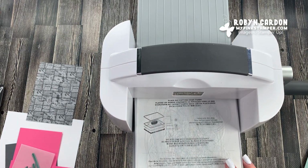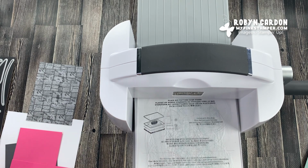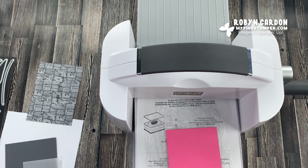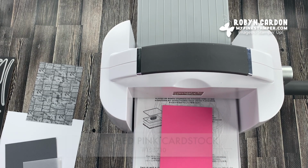Okay, I'm done with all of the leaves. And now let me just set those aside for a second. We're building on this card. I have a couple pieces of scrap. We'll see if I can just use one of them instead of using both. And we're going to be cutting out the tulips.